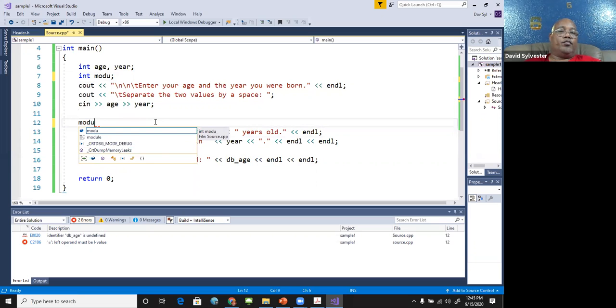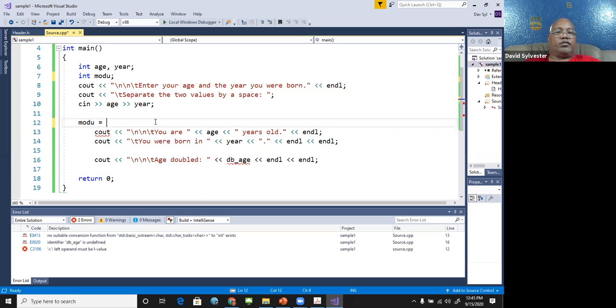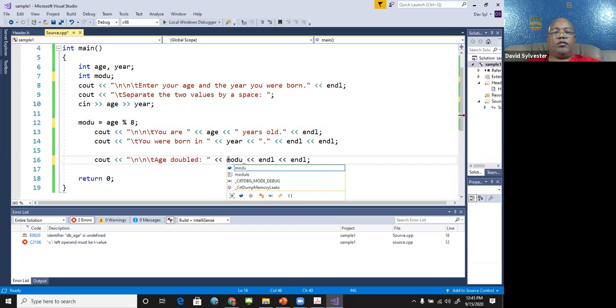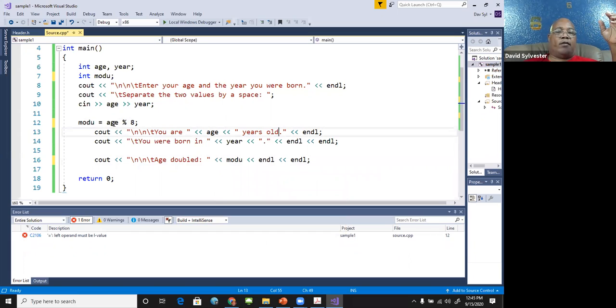MODU equals, I'll say age modulus, and I'll say 8. I'll just use the number 8. Now, I have to change this to MODU. All right. So what I'm trying to do is find the modulus of age and 8. All right, my age modulus 8.